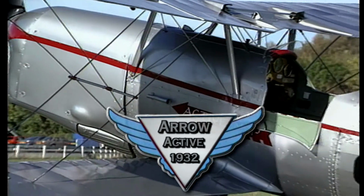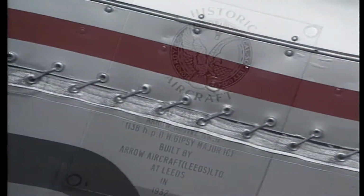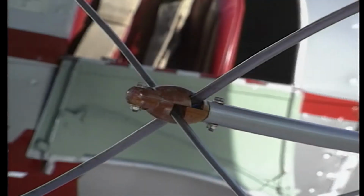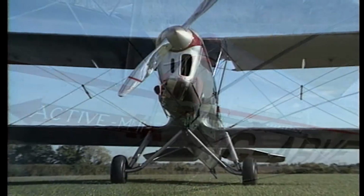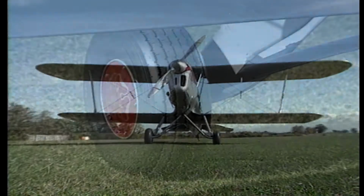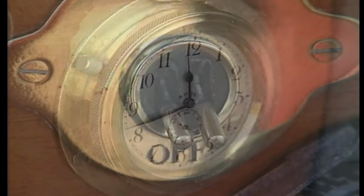This Aeronca? Mark II, call sign G-ABVE, was built in 1932 by the Aero Company of Leeds. But there was no further production in those rather depressed times. The aircraft's construction represented the British aircraft industry of the time in microcosm. A de Havilland engine, a Fairey propeller, Dunlop tyres, Reynolds tubing, and Reid and Sigrist and Smith's instruments.